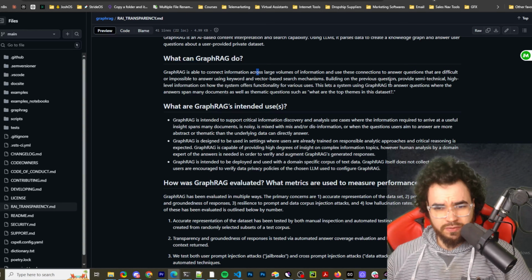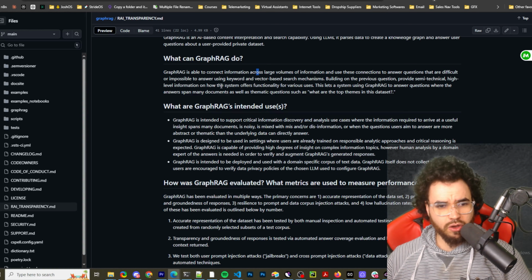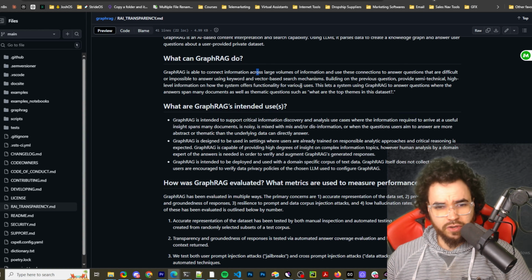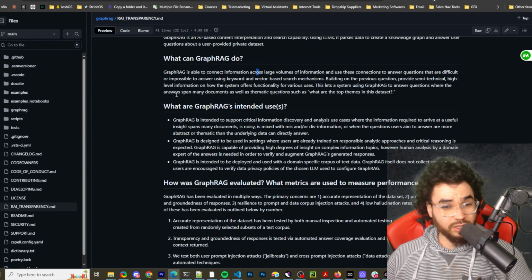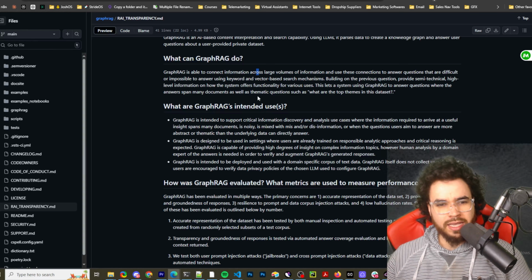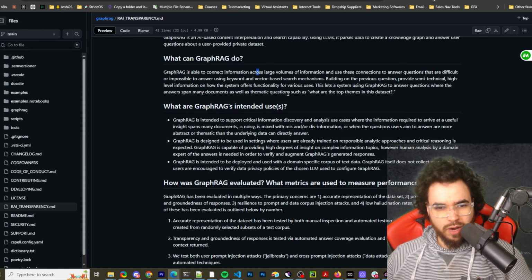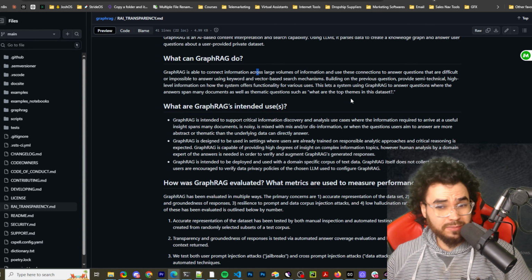Building on the previous question, it provides semi-technical high-level information on how the system offers functionality for various uses. This lets a system using GraphRAG answer questions where the answers span many documents, as well as thematic questions such as, what are the top themes in this data set, right?